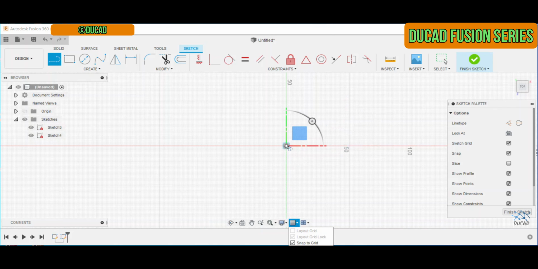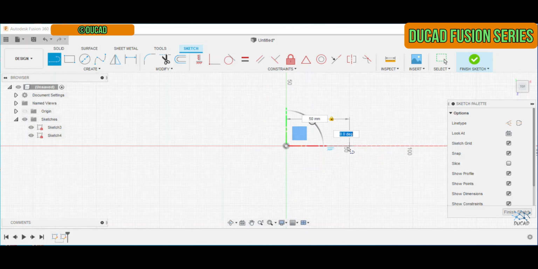Now specify the first point at the origin, and then you will notice that two input boxes are displayed, a length input box and an angle input box. In the length input box, you need to specify the length of the line, and in the angle input box, you need to specify the angle of the line. Suppose we are giving 50 and hit the tab key. Here you will notice that the line length is fixed. You can move anywhere, but you will notice that the length of the line is 50. So ensure that you hit the tab key after specifying the dimension.